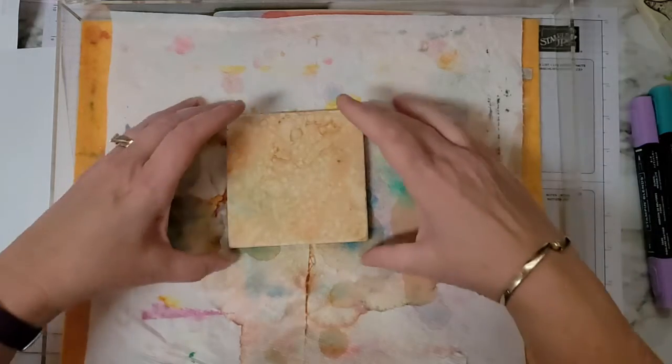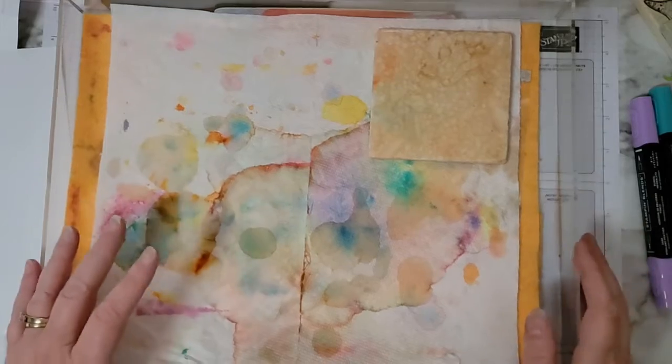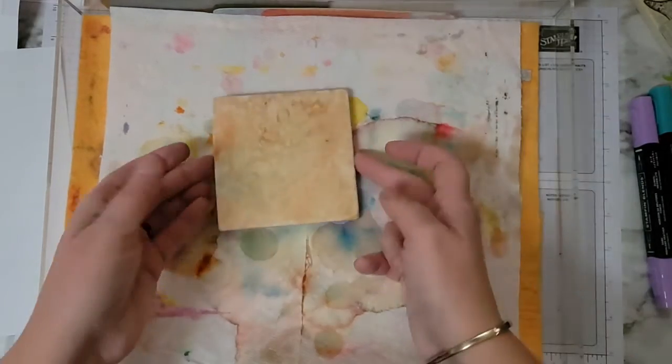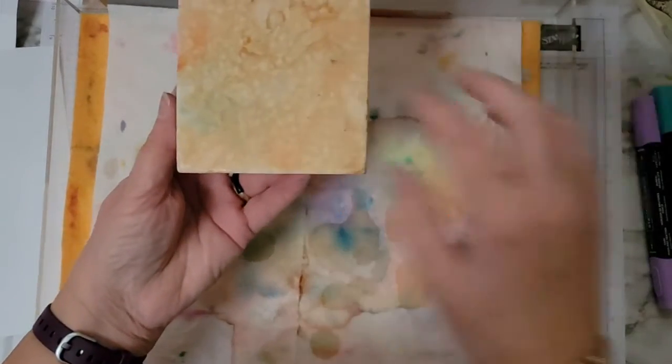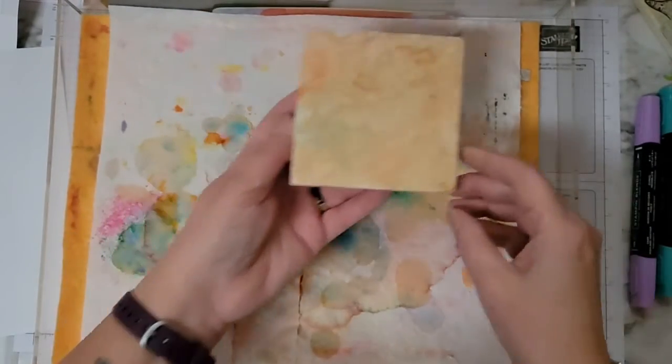All right, and then you're just going to set that aside and let it dry. You don't want to touch it with towels or anything like that right now. As you can see, some of the blue is still there, but I used way too much of the Calypso coral, but that's all right.